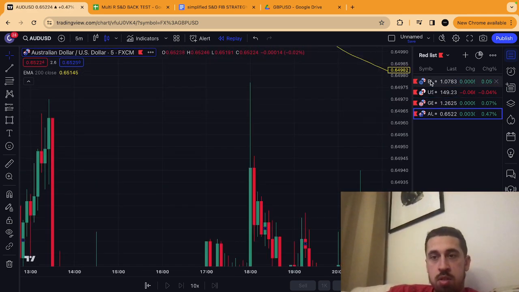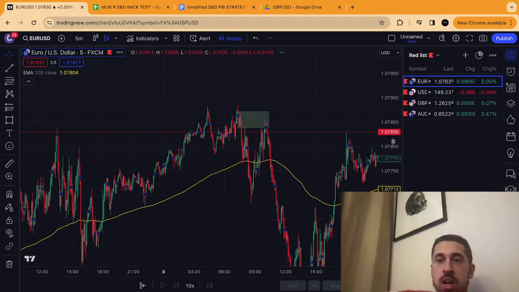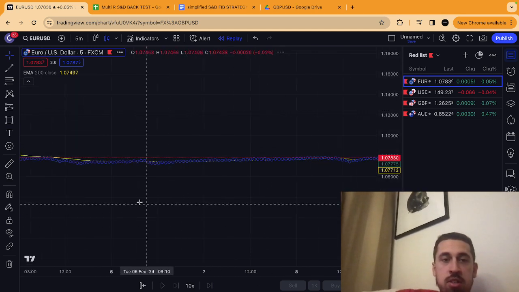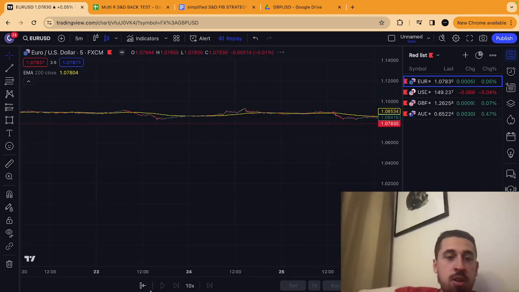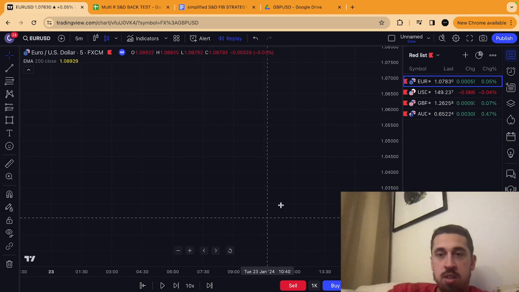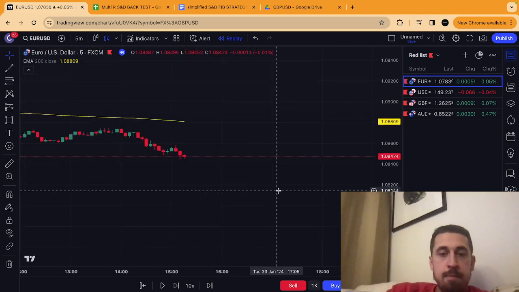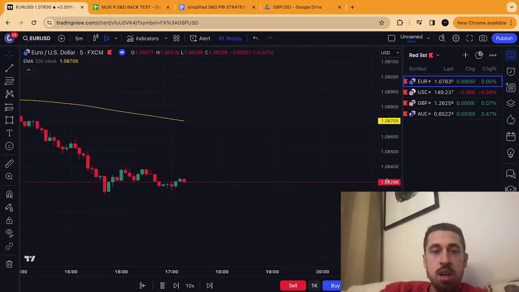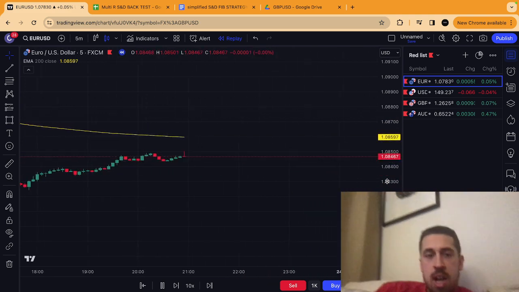Okay, let's do Euro USD, my favourite. And this is my trick with backtesting as well. You shrink all the price action so it literally looks like a straight line, so you don't know where it's going, whether it's up, down, left, right, whatever. And then you just expand it again when you're ready. So we're at 5 o'clock, so I'm just going to let this one play till we get to the morning, and then we start trading at 8 o'clock.